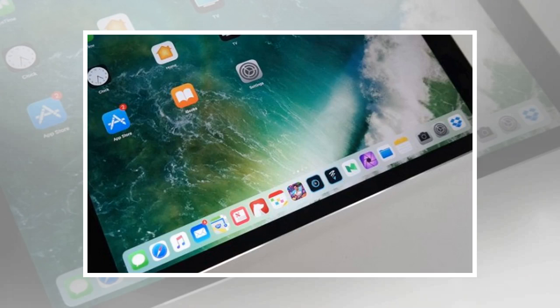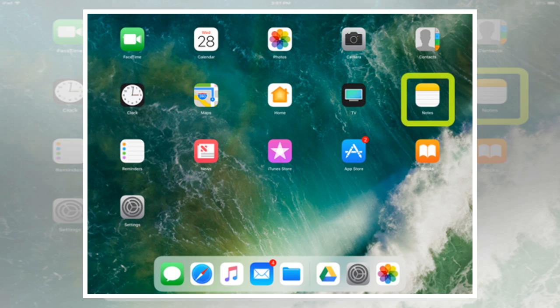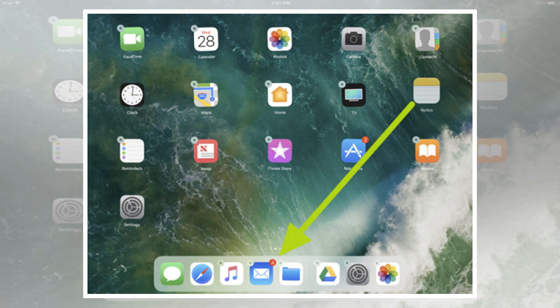iOS 11 changed the iPad on a fundamental level by bringing the dock over from macOS. Not only is it an easy way to find apps without swiping between home screens, the dock is also now the linchpin of multitasking on the tablet.